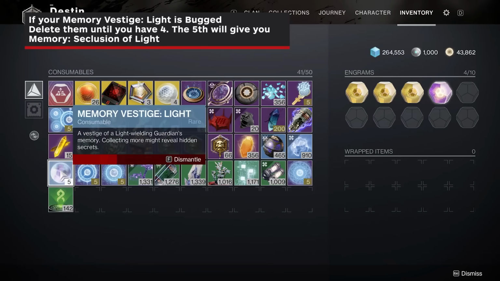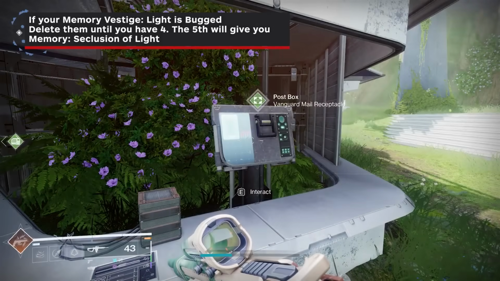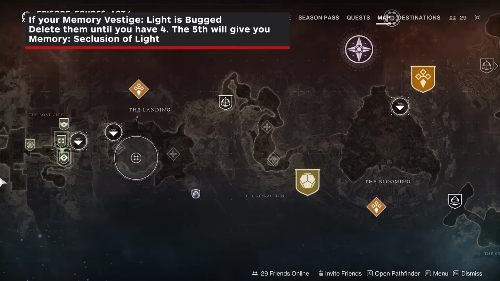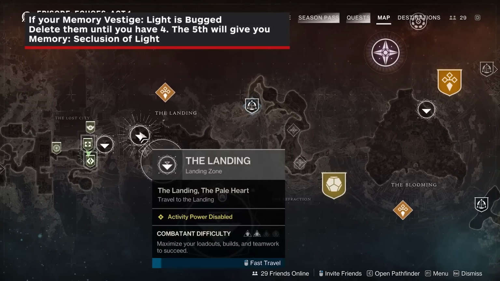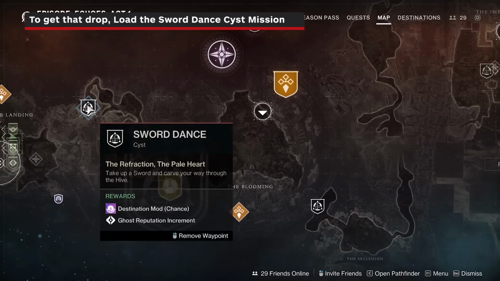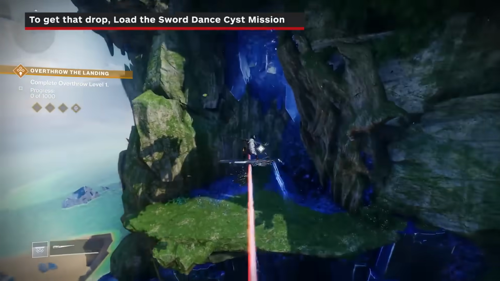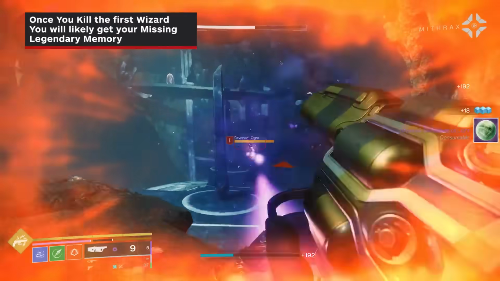Just a quick editor note, for a lot of people, myself included, the memory vestige of light can become bugged. If this happens to you, delete your stacks until you have 4. And then the 5th will give you the memory seclusion of light. To get light drops, I found that running the Sword Dance Cyst mission, which is accessed by the Landing drop zone, was the best bet. As soon as you killed the wizard or ogre, it was almost a guaranteed drop.